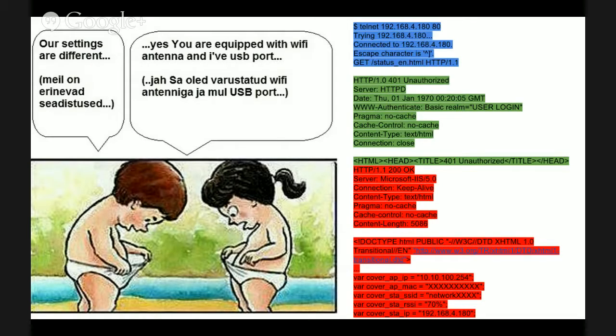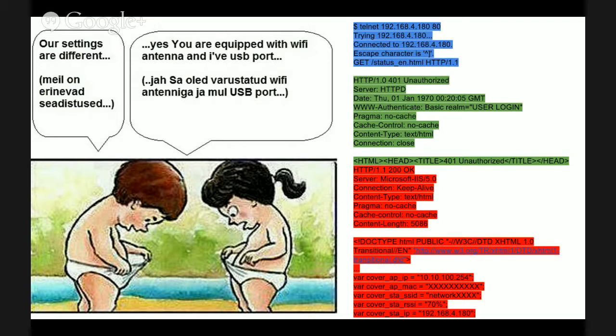Just a state bug in a web server coded for FreeRTOS operating system, and if you use an ordinary browser, you have no chance to find that. But if you use, for example, TCP dump or Telnet, as shown in the slide, you can find this vulnerability and have a lot of fun.